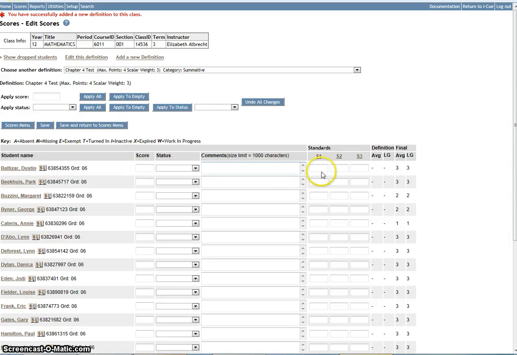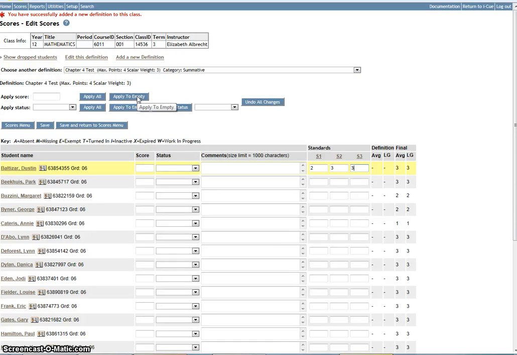So to the far right here, the individual standards are identified. Now the full standard name isn't displayed, but if you take your little hand and float that over the number, the name of the reporting standard will highlight. And you can just come in here, and if you have your paper sitting next to you, you can type in, so the student got a 2, a 3, and perhaps a 3 on the respective reporting standards that were connected to. You go up here to the top and you can see the name of the definition. That'll always be highlighted up there at the top.